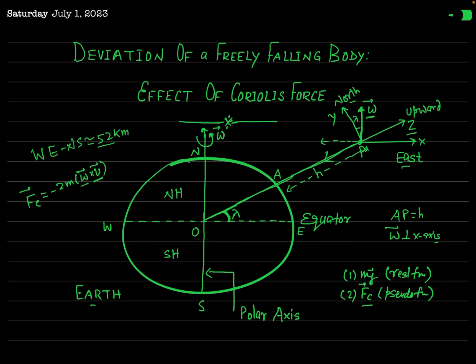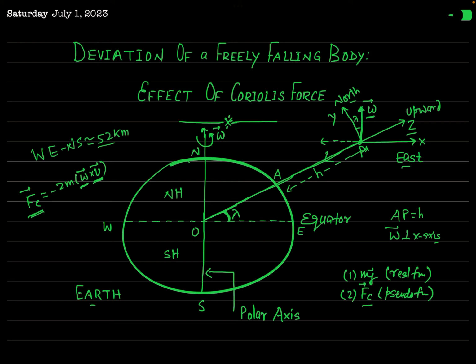So to know the Coriolis force acting on the particle, you can see from the expression, we will have to know what this omega is and what this v is. Once you know omega and v, easily you can find the Coriolis force. And once you know the value of the Coriolis force, you can easily write the equation of motion. Writing the equation of motion, we can easily find the deviation of the particle due to this Coriolis force.